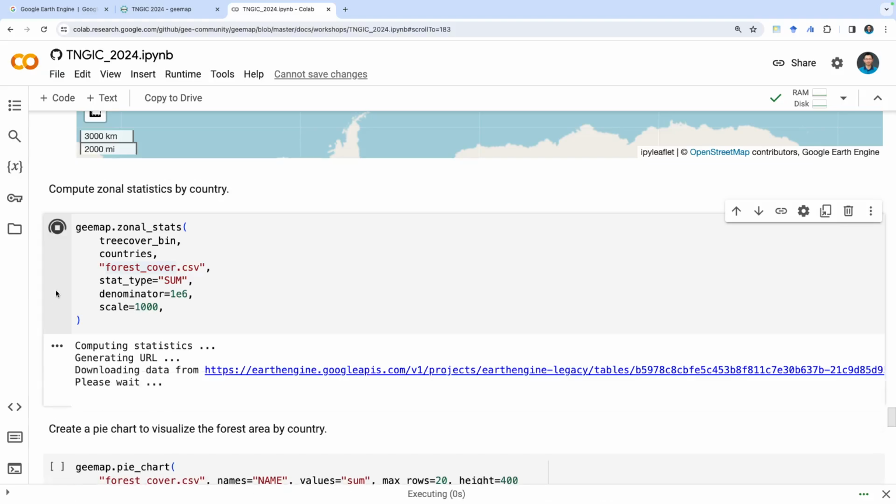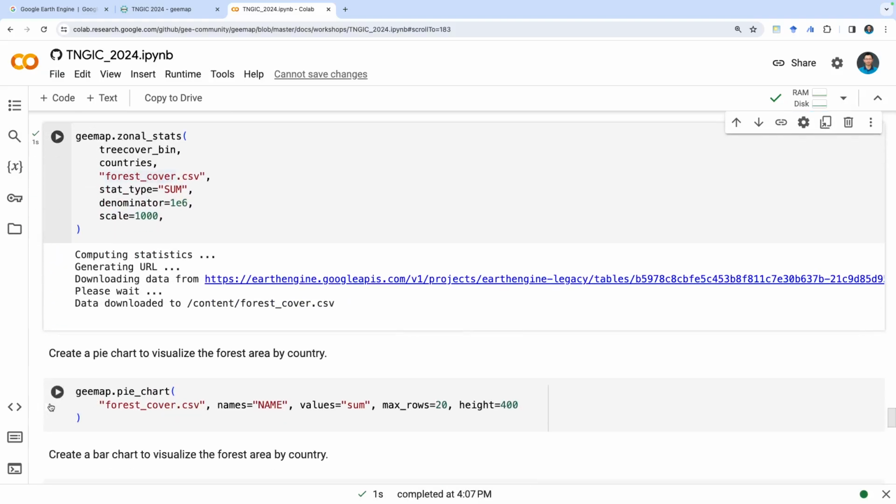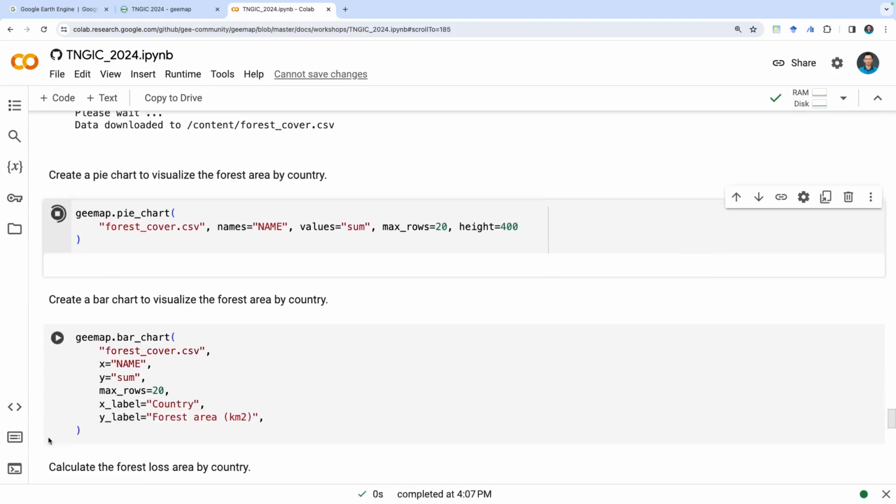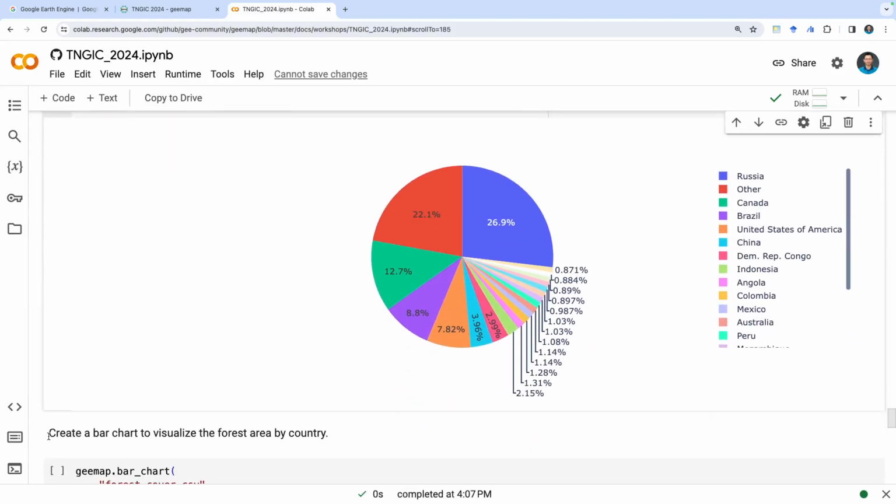And if you don't know, let's run it and then we'll take a look. And we can also create a pie chart. Okay, so just one line of code, take a look. It's going to show you at the global scale which country, okay, Russia has the most forest, 26.9% of the total global forest area. And then "other" means all other countries. Canada has second, then Brazil, US, China, so the top 5 countries have a lot of forest in here.